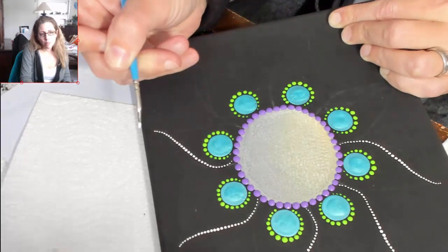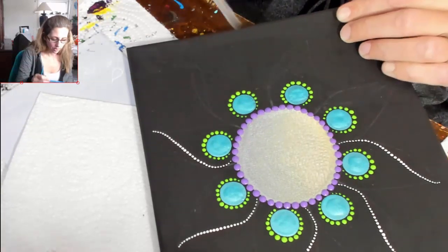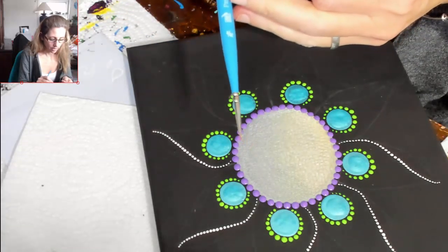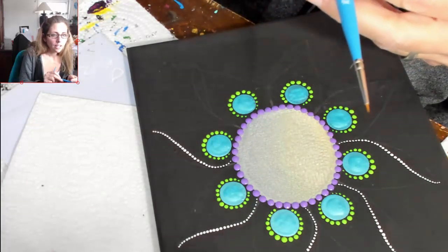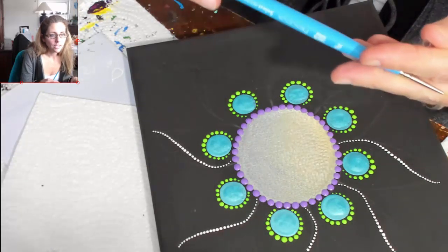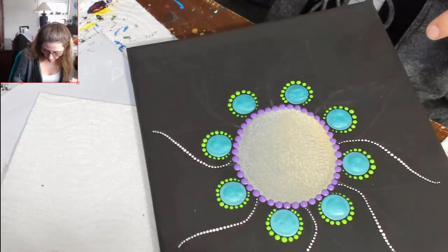And you can get pretty tiny with the dots on these brushes, but I also have another brush that I do use that I found recently, and it's a size 20. It's this Petite Spotter from Princeton. Let me see if I can show it in the camera there, how tiny that is. So that is the Princeton Select Petite Spotter. And those are for the really tiny dots.